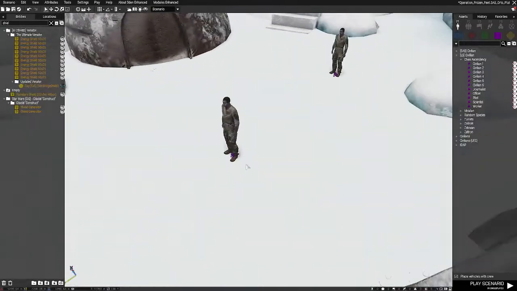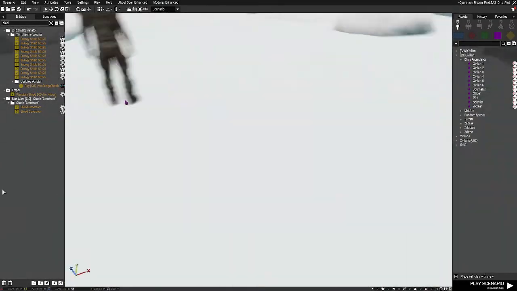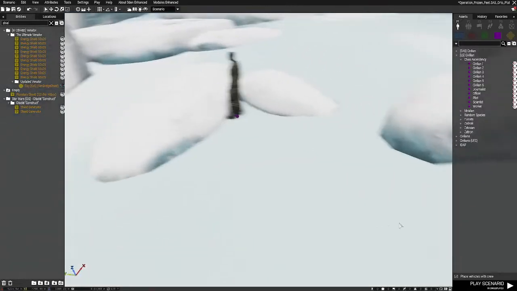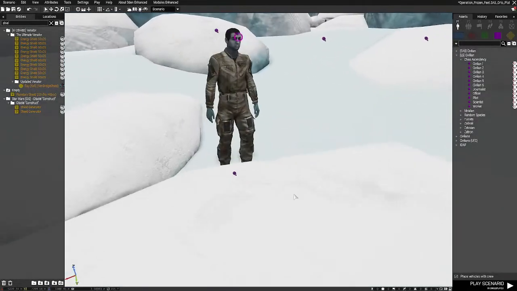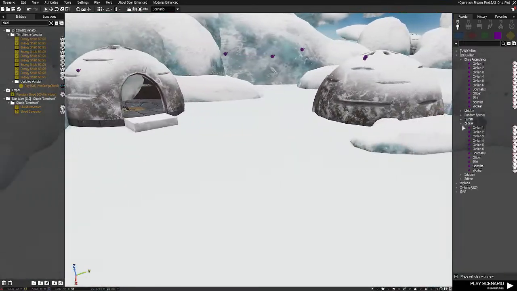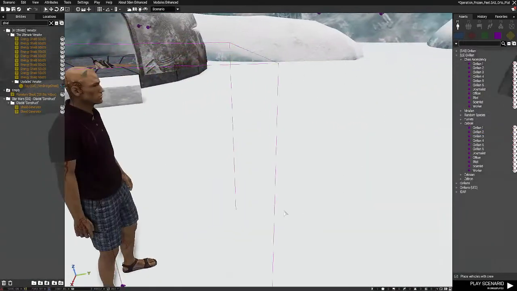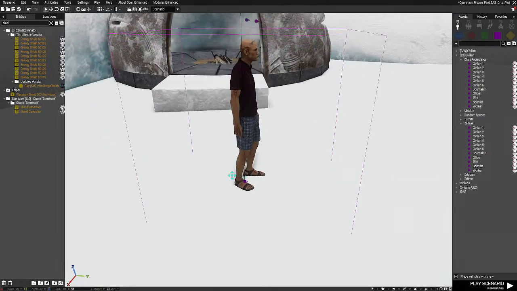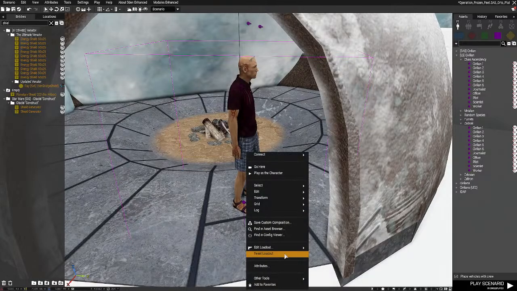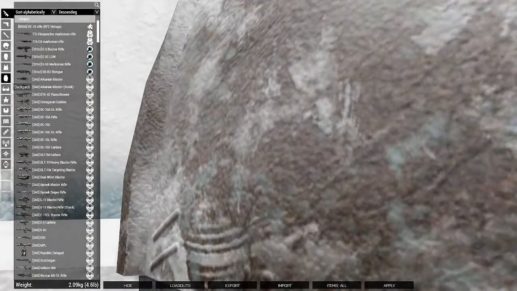So I've chosen Chiss here because they're typically blue and purple. And if I remember right, Ordo Plutonia had a lot of really blue-skinned people. Now, that's not to say that you couldn't throw in a Zabrak here, but that's going to look kind of funky. So that's why I'm going to make the Zabrak have a backpack.